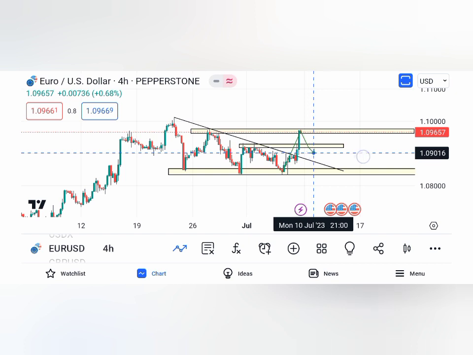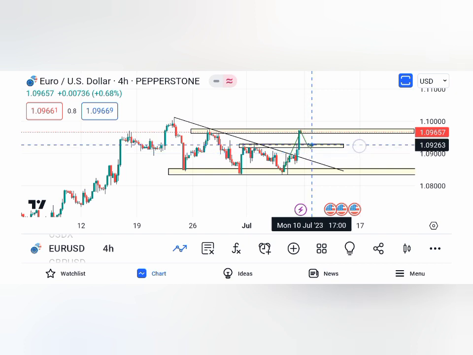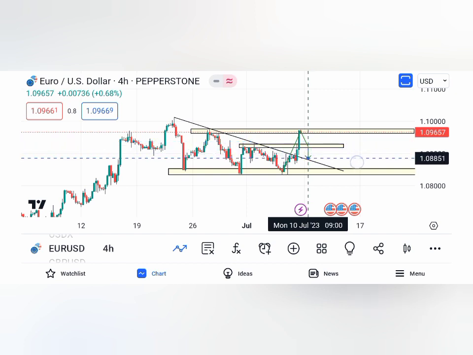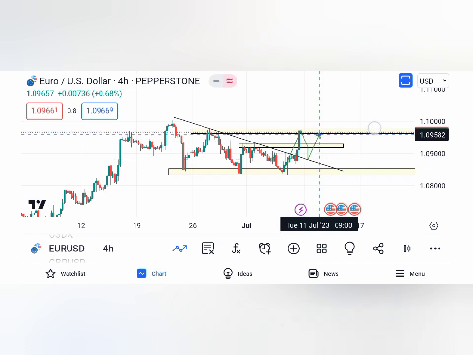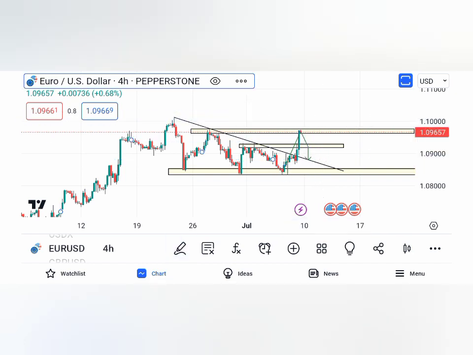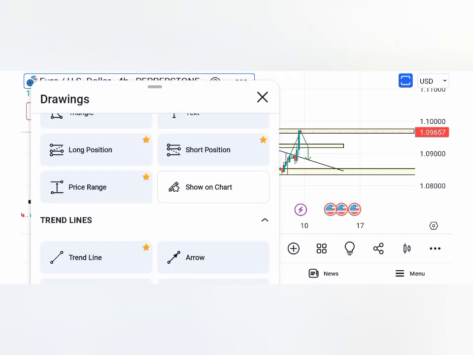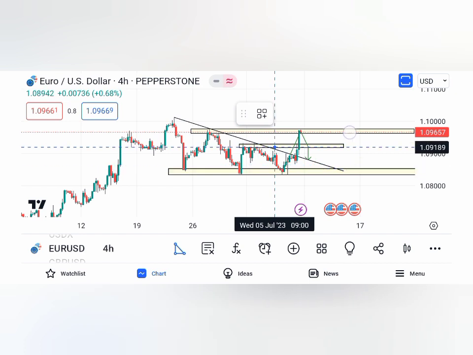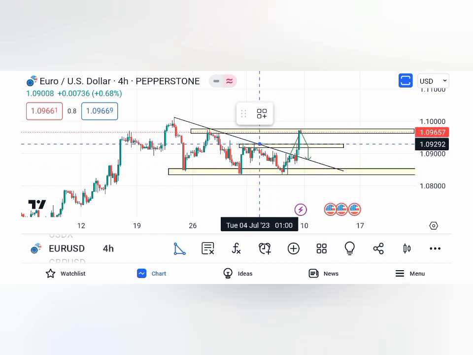It's not certain, it's likely to happen that EURUSD gets to this particular zone or breaks downwards, then comes and retests this particular trend line here and continues upward. So we can treat this very point as a zone. We can treat here also as a zone, and here also as a zone.